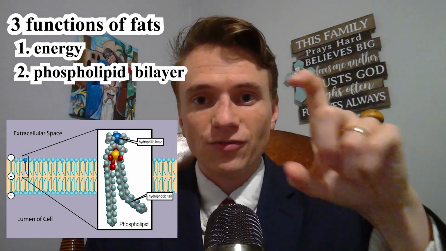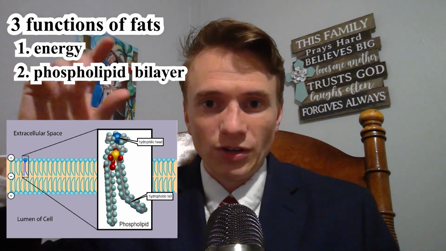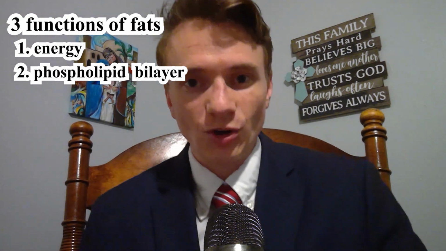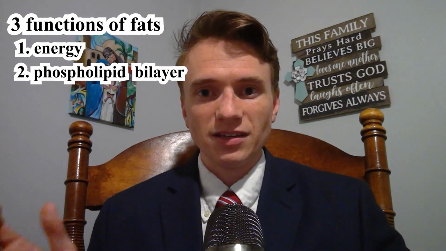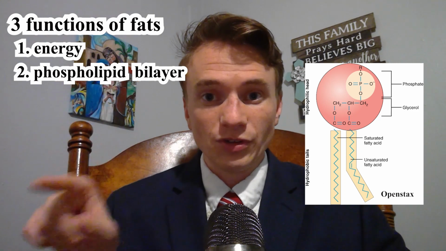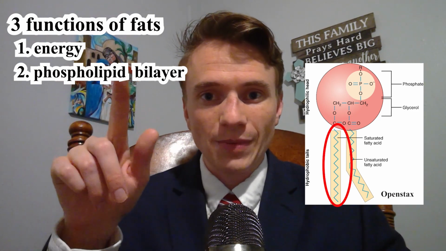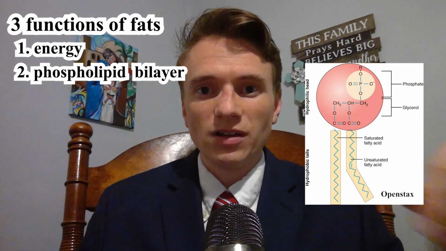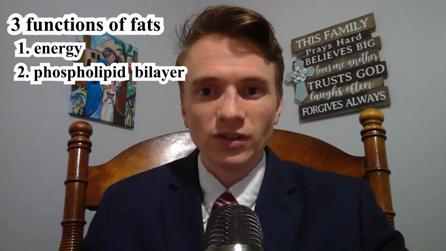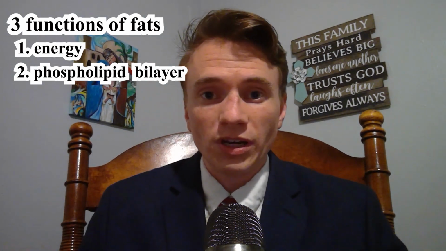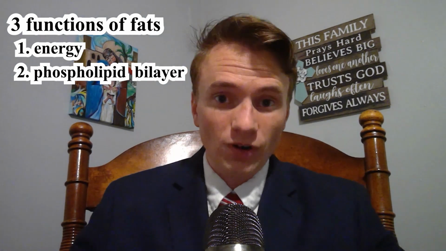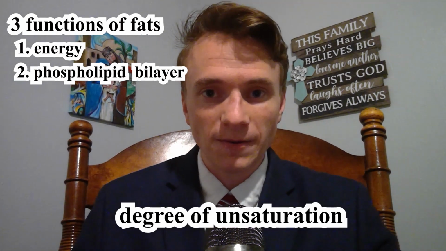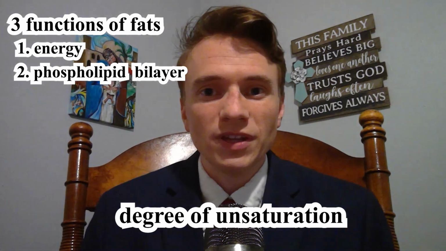There are many different types of phospholipids. If you take a close look at phospholipids under a microscope, you may see some that are zigzaggy, those are your saturated fats, and then some that may have kinks in them. Those are your unsaturated fats. Now each cell generally, based on which organ it belongs to and even which part of the organ it belongs to, requires a very similar degree of unsaturation. So why would this matter?